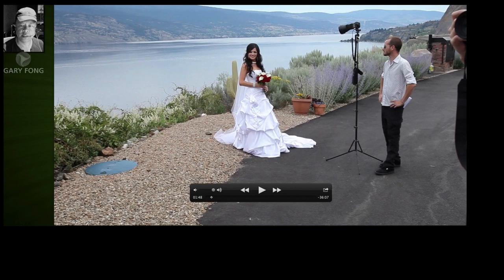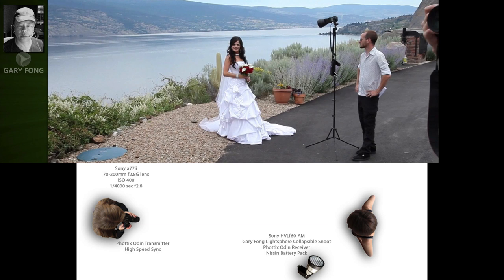As you can see from the setup, we have one light stand. This is a Nissin battery pack, and I like to use those when I'm shooting outdoors like this in the middle of midday sun, because we're going to use a lot of power through that head. We have to, to fight off all of this available light. It may not look like it, but it's very bright outside right now, and so the flash typically wouldn't have much of any type of effect.